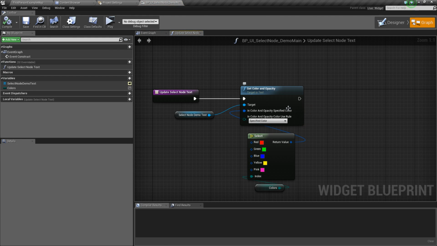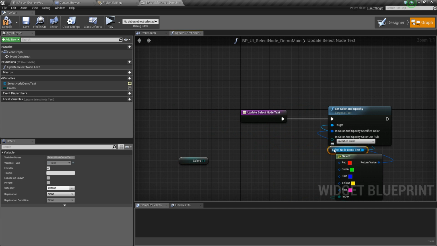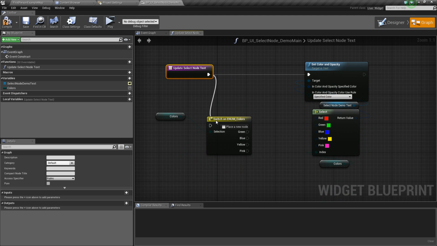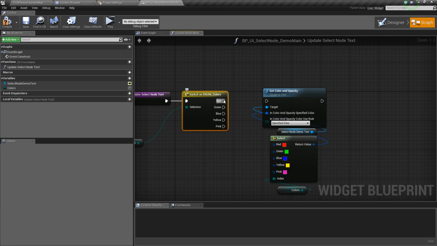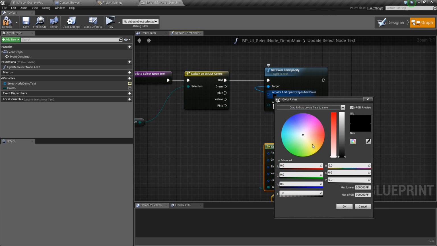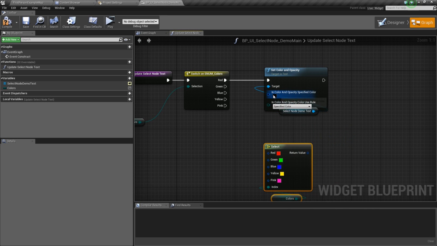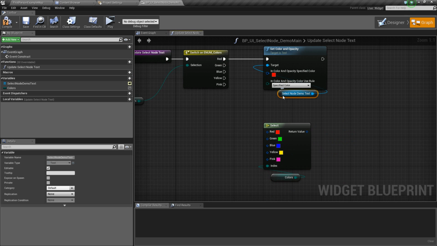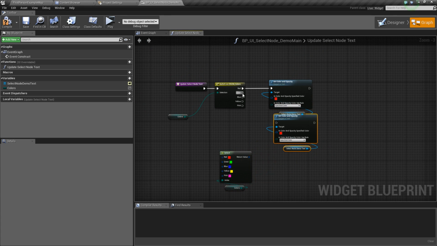So this makes your blueprints, I feel, way better, and especially when you're doing things like this. Because typically, what my initial process was, using a switch, and then, from this, making this red. Well, let me make the color actually red. But basically, essentially doing this, and then just copying it 5 other times. And you can do that.